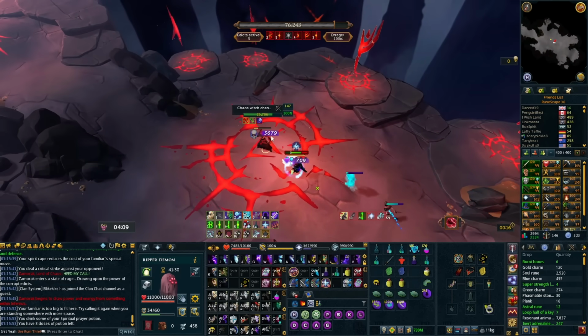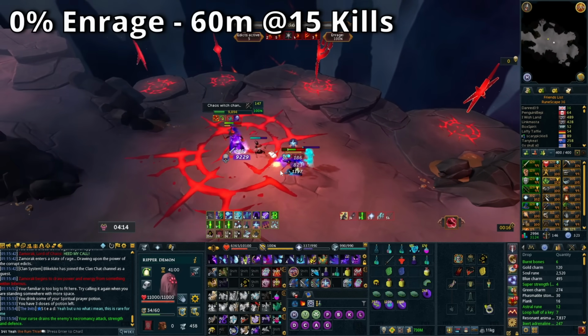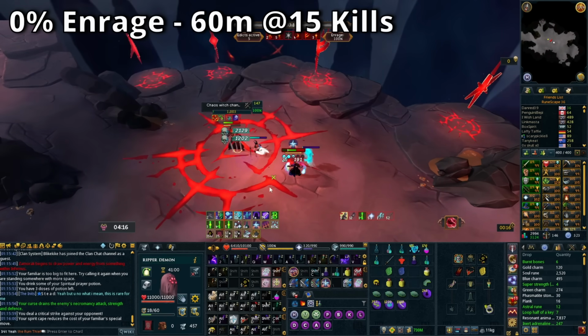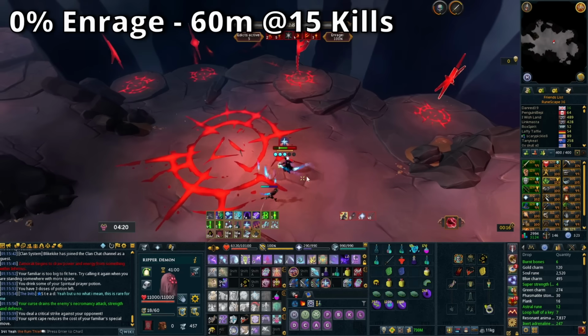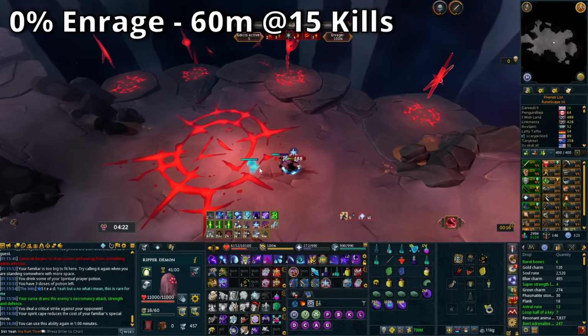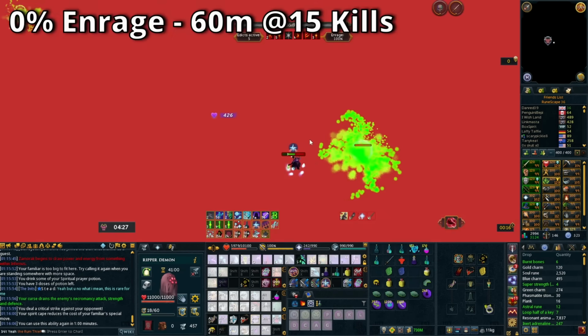We're going to start off with Zamorak. Now, it's 0% enrage. If you can get 15 kills an hour, you're looking at around about 60 million GP per hour. It's 0% enrage. That's absolutely crazy. Not too bad at all. Obviously, if you drop this down a couple of kills, you're still looking at around about 50 mil an hour.